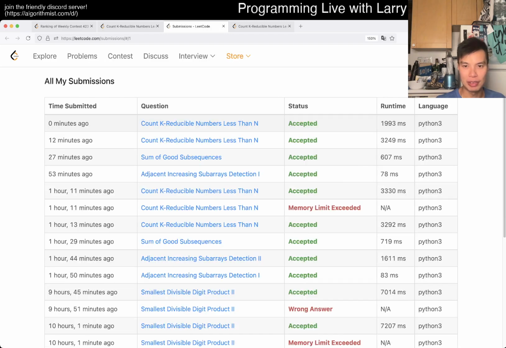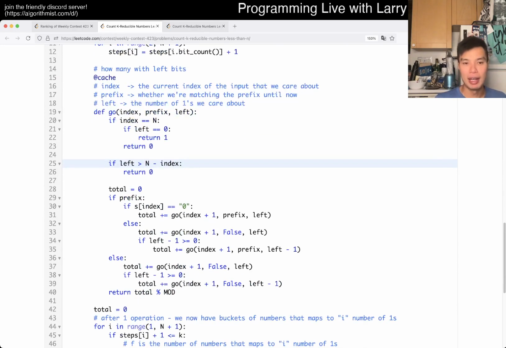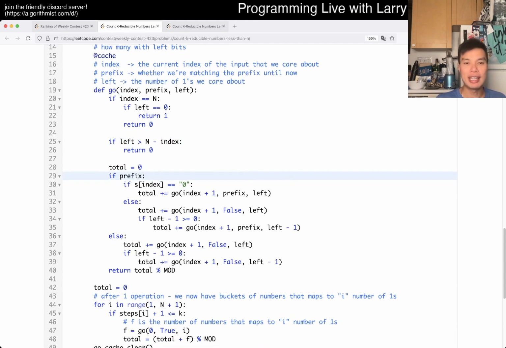Well, on Leetcode, you can see that this is much faster. At least on Leetcode terms, an extra second. But the other solution is also true, right? It's just for pruning, because it's basically saying that you need this many ones left, you have this many digits left, so if it's greater, there's no possible way to make up the difference. Anyway, so now you have the two cases where either it matches or it doesn't.